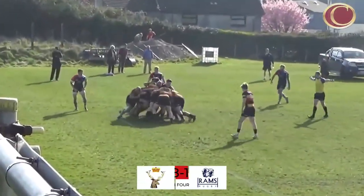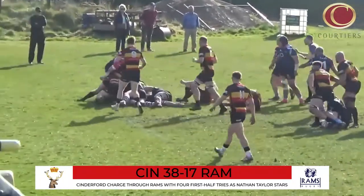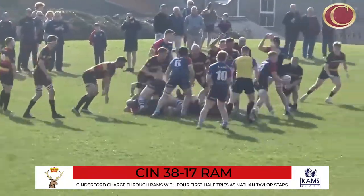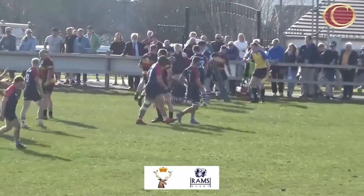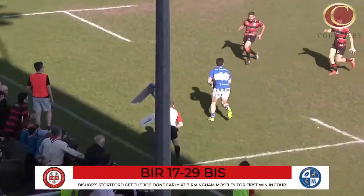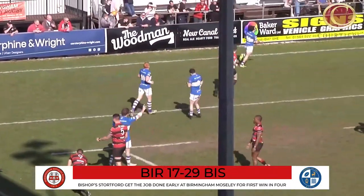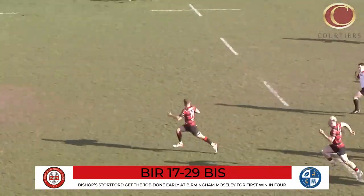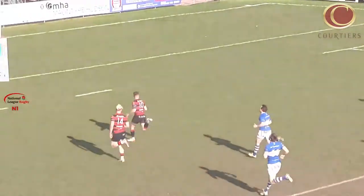Heading west, Cinderford were firing on all cylinders at Dockham Road, with Nathan Taylor grabbing four of their five tries in a powerful packed display. Rams forward Ollie Taylor put his side on the right track early in the second half, but the wait for a first win on the road since the middle of February continues. A mid-table clash at Bilsley Common went to Bishop Stortford thanks to their fast start — Josh Stannard proving unstoppable after just 10 minutes of play. Fly half Dan Lewis kept Birmingham Moseley in the contest: 12 of their 17 points went to him, including a stunning interception try, but it was too steep a mountain to climb for a comeback.